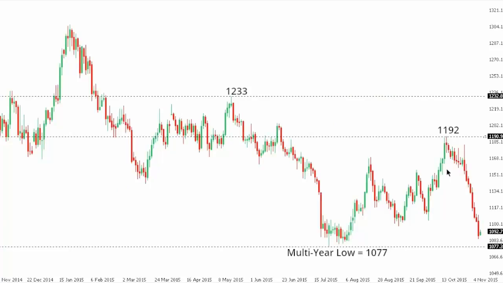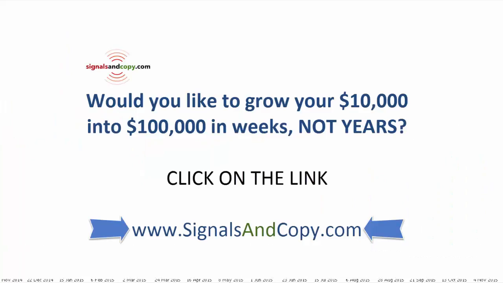Gold. So some significant declines in gold over the past several days, with the market now taking out key support at 1100 and focused now on a retest of that recent multi-year base going back to July at 1077. A break below 1077 would expose the 1000 barrier further down, while a break back above the 1120 area would now be required to take the immediate pressure off the downside.